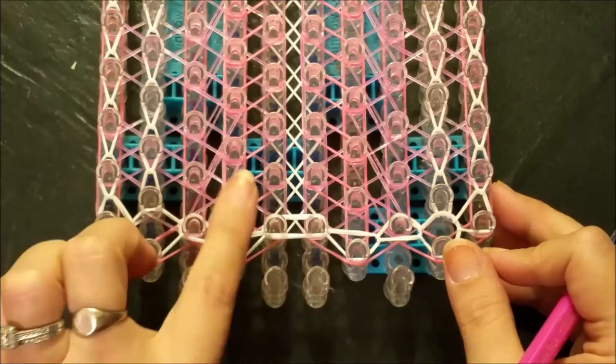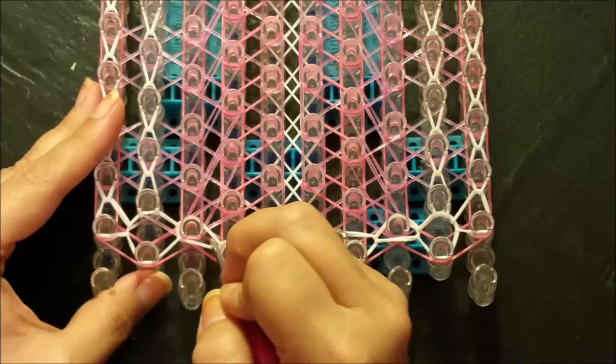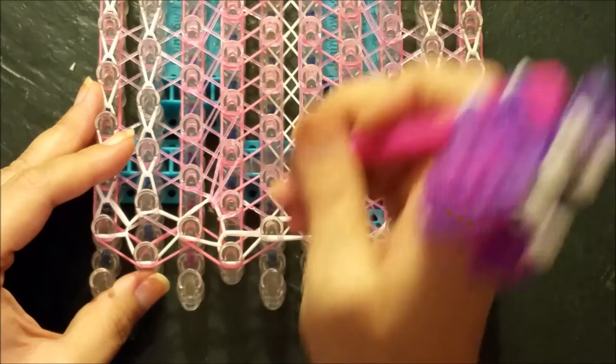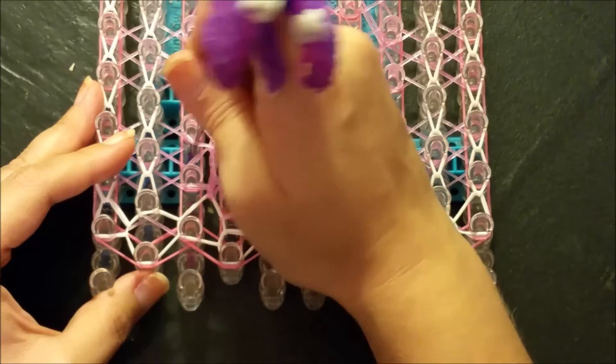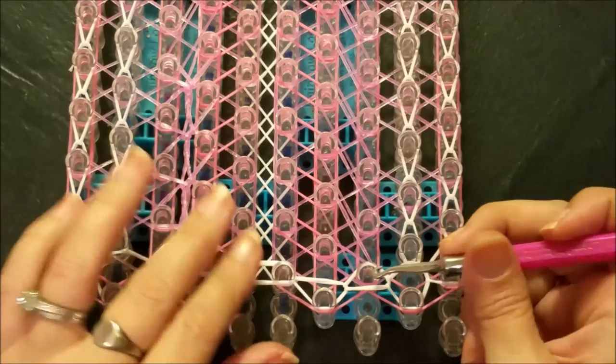We're ready for our next looming step. We're going to be working with the third, fourth, seventh, and eighth pin bars. Go in and grab that small band, pull it back to itself creating a little cap band. Then go in and grab the bottom-most band of your X, pull it back to its home post, then pull the short band back - and repeat: long stretch, short stretch band, long stretch band, short stretch band - just pulling each back to their corresponding home post.